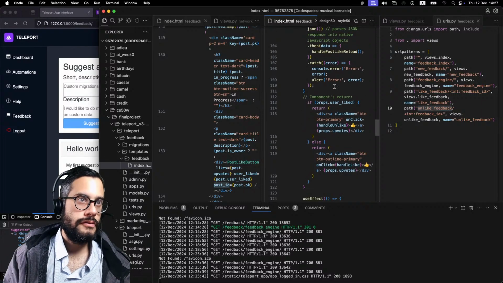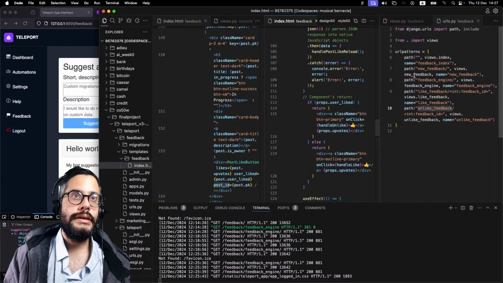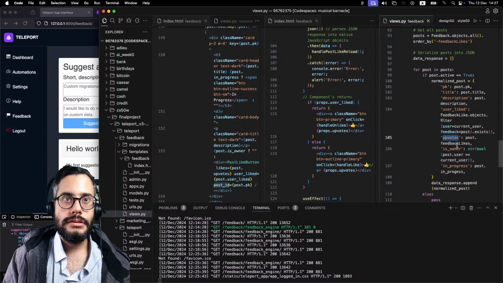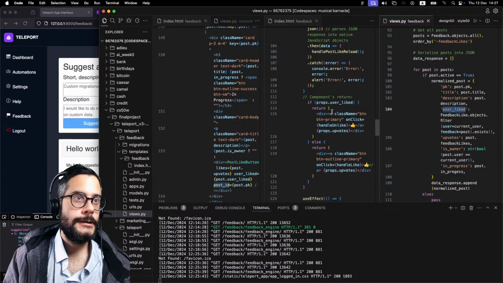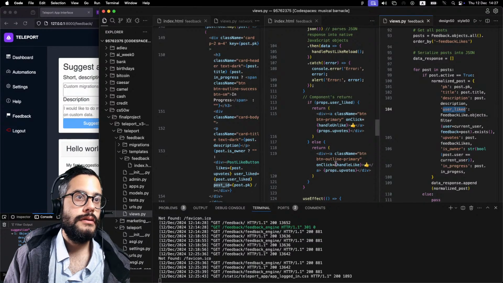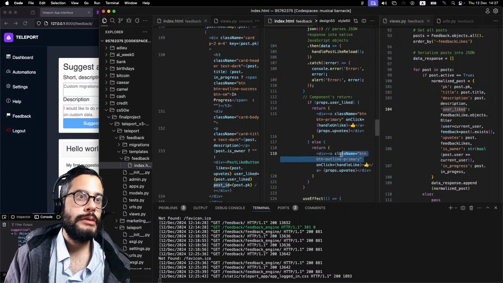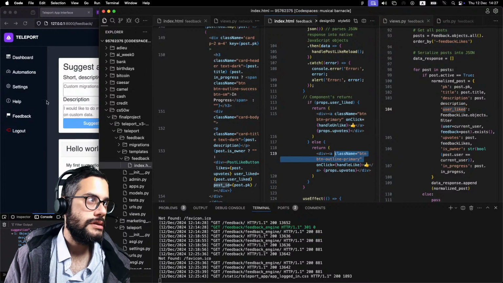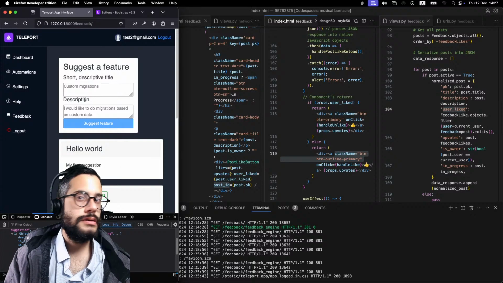And then the return for this is if the user liked, which I believe is the correct thing here, which is right here. If the user liked, handle like, handle unlike, and the only thing that might be an issue is this class here. I guess we'll see, but it should be okay. I don't see why that would be an issue.